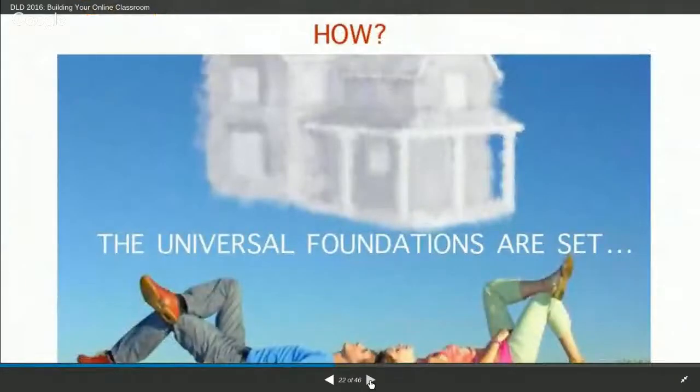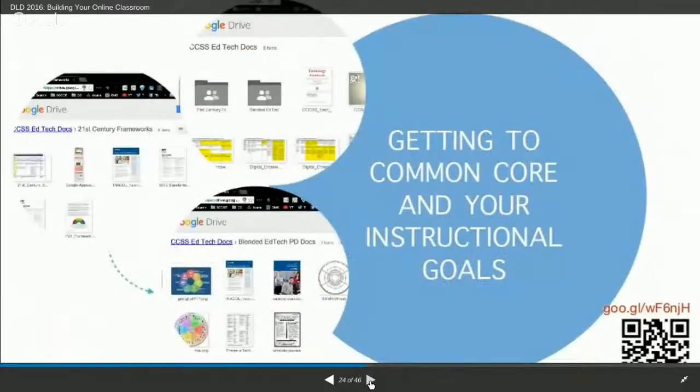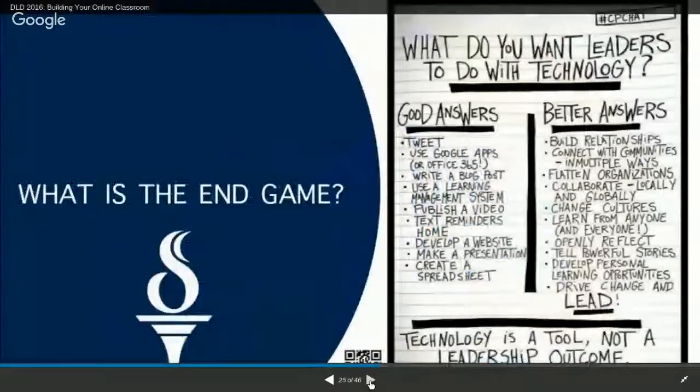When we think about that as our universal foundation sets, we think about everything that's going on in our schools. We try to look at Common Core. We try to look at 21st century frameworks. We try to think about the best way that we can provide all these different resources and materials when we step up to any activity, whether it's a one-day or a multi-week type of session.